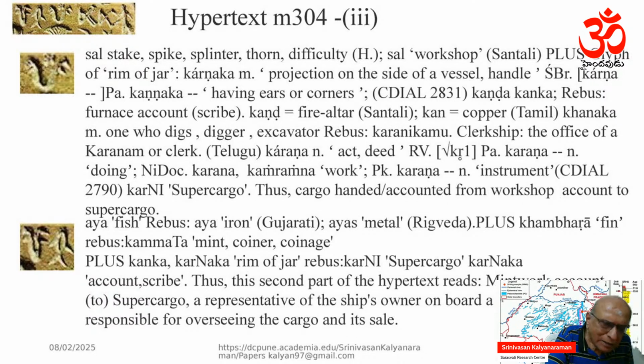Again, we can see the other signs. A very precise ligature added in the middle of the rim of the vessel is adding the two strokes. Sal, splinter, sal, workshop. So workshop of what? That rim, Kannada, trade workshop, scribe workshop, helmsman workshop, alloy metal workshop at the bottom. Like this. Next, please.